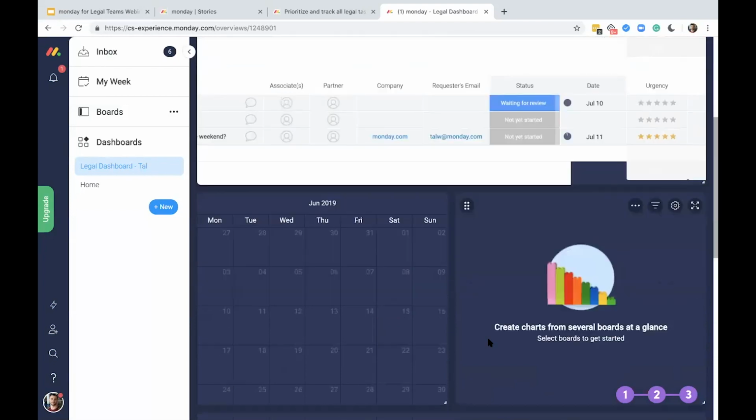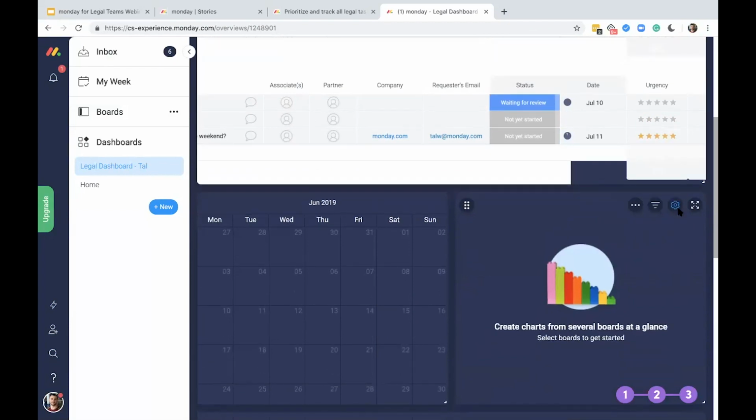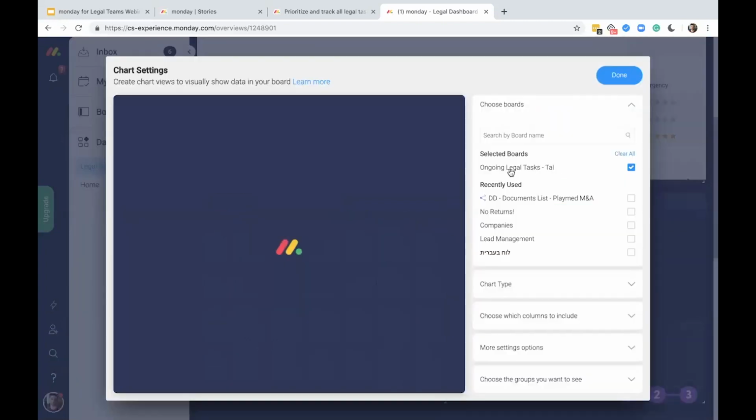And the last thing that I want to show you here is actually very interesting, because this is something that a lot of times is very relevant when you see law firms or even other places that want to have a good understanding of who is keeping their employee busy. So what I'm going to show here within this chart is like so. First of all, I'm going to add the relevant board, which is ongoing legal tasks.